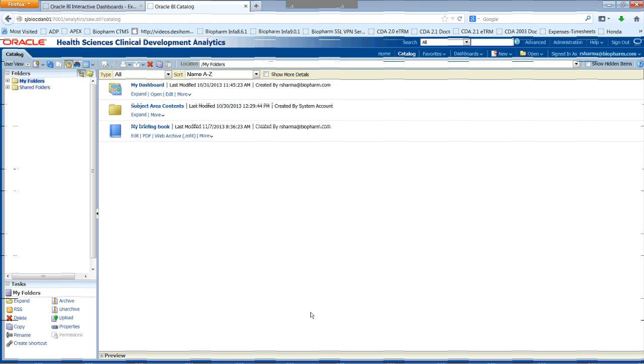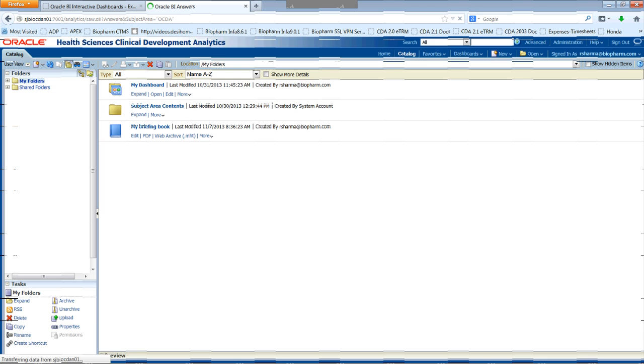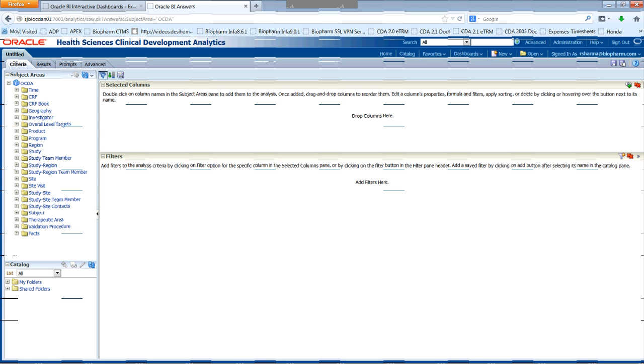Another very strong capability: having all these prepackaged reports and dashboards is one thing, but as business users, you may want to look at data differently. You want to look at different combinations of data. And in OBI, in CDA, it's very easy to create a new ad hoc analysis. You can say new analysis for OCDA, and it gives you a list of all the attributes, the 1,000+ attributes that we talked about, and they are bucketed nicely by these various dimensions.